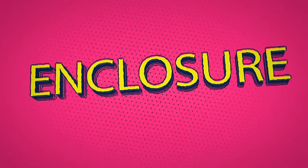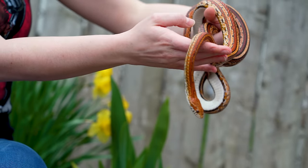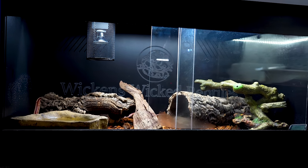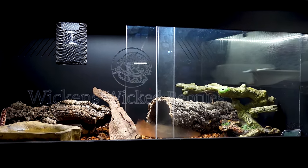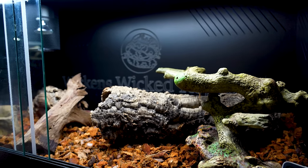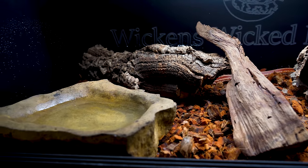The next thing I want to talk about is enclosures. The size is important — how big does the enclosure need to be, and how do you outfit it to be optimized for that species? With corn snakes, really simple. Now, this might be controversial, but I say 120 gallons minimum, four by two by two. You could get away with a four by two by 18 inches. You have to have eight square feet of space, in my opinion. The snake is five feet long — give them enough space to move around. The days of keeping four-foot snakes in 20-gallon enclosures are long over.